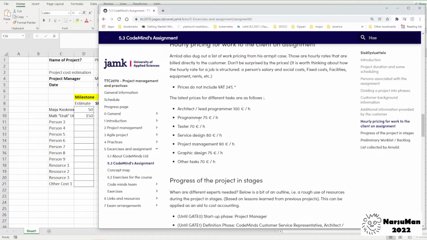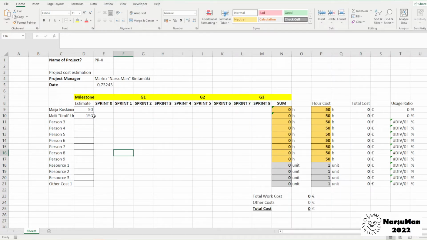So programmer in this case is 75 euros per hour. There are taxes and all other things which are changing the price tag, but anyway, in this case we are using Matti, who is working at 78 euros per hour.